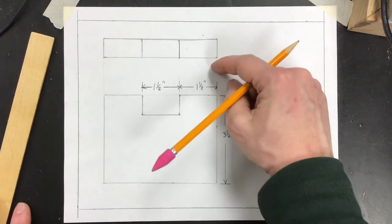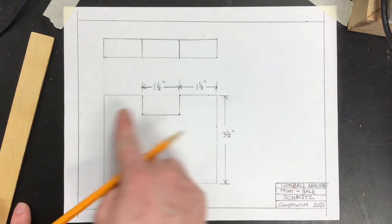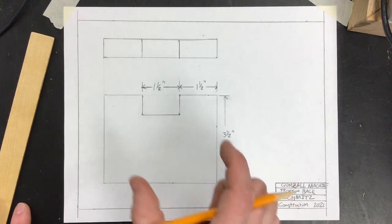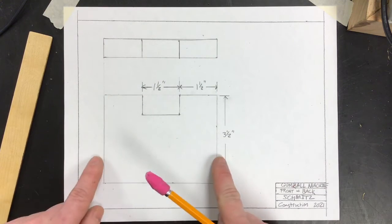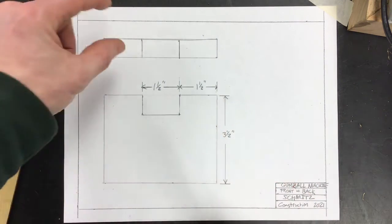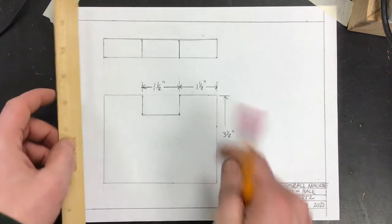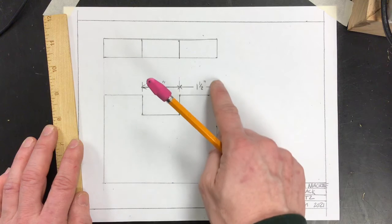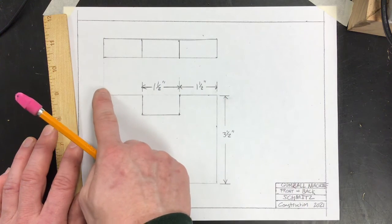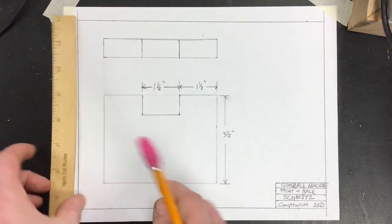Now, above that, I'm going to dimension my length. You want to dimension the length where it's most relevant. I can see the overall length of my object better in my front view than in my top view. So I'm going to add my overall length right here in my front view. I'm going to extend this extension line up about another 1/2 of an inch, and then I'm going to make this one that same length.